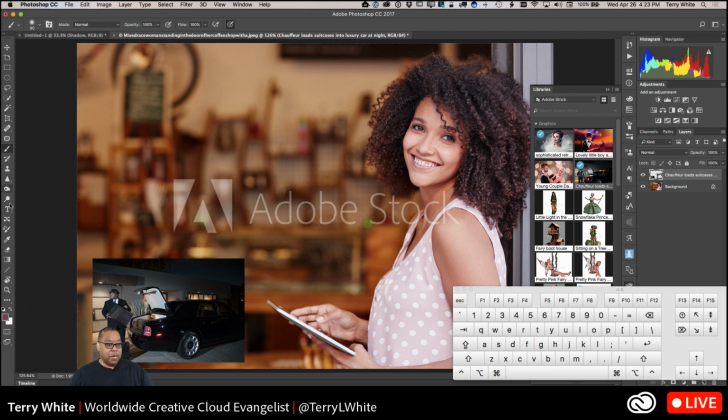A lot of people, this is just a basic tip, has nothing to do with keyboard shortcuts. Most people know that in Photoshop you can click and start typing. But what a lot of people don't realize is that you can also click and drag to create a bounding box for your type and then start typing. So now that box is my container for the type that I haven't typed yet.